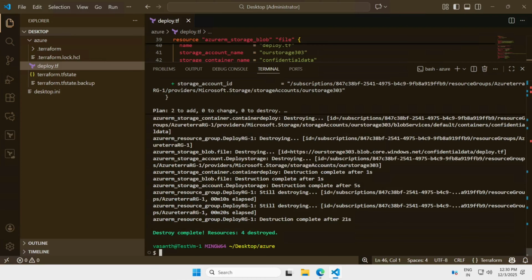You can see the four resources have been destroyed. The four are the resource group, storage account, container, and blob. All four are removed.